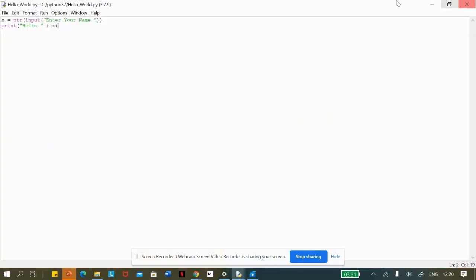Last class we looked at input and different types of inputs like string inputs and int inputs, and we also gave you a small project to do where you take two inputs from the user and then multiply them, add them, subtract them, and even divide them. But there was a problem with that code.